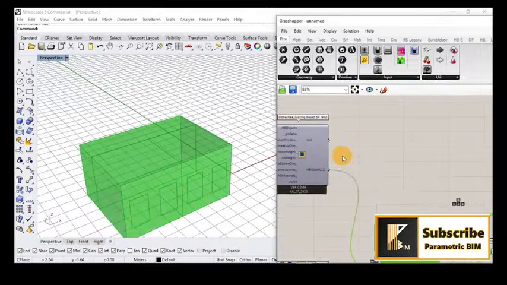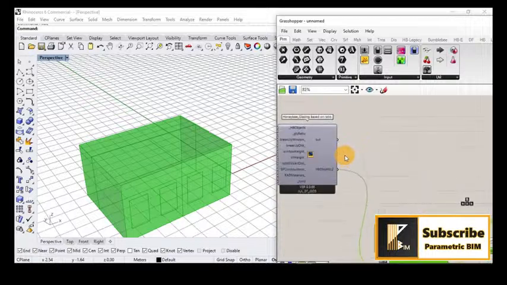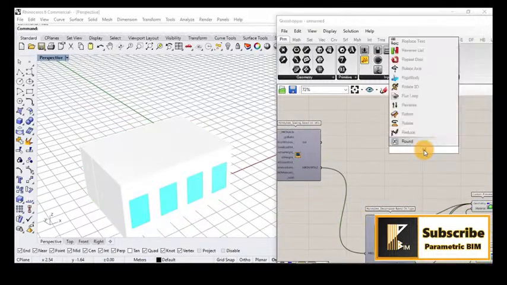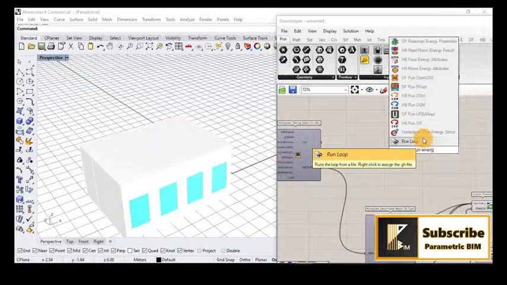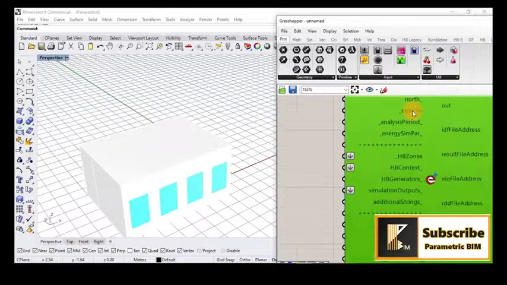Now we need to bring the EnergyPlus run simulation. So I will write here run EnergyPlus simulation, this component. But in this component, let's see what we need. We need an EPW file and we need the Honeybee zones.